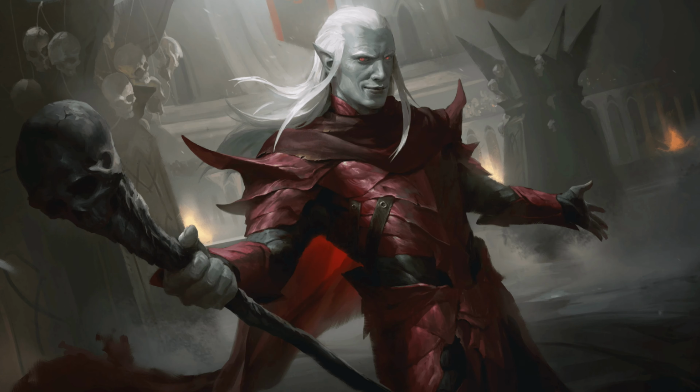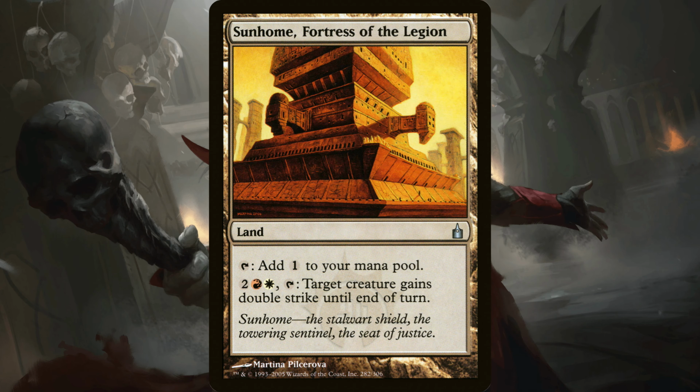All right, the first featured card of our mana base today is Sunhome, Fortress of the Legion. It is a land originally printed in Ravnica, City of Guilds. It says tap to add 1 colorless mana to your mana pool, or you can pay 2 in Boros, so 4 total to tap. Target creature gains double strike until end of turn. So the synergy is pretty obvious here. You have a land that can tap for colorless, which is great. However, that activated ability on the land is fantastic. Target creature gains double strike. That's going almost exclusively at Baeloth to probably kill strike someone.